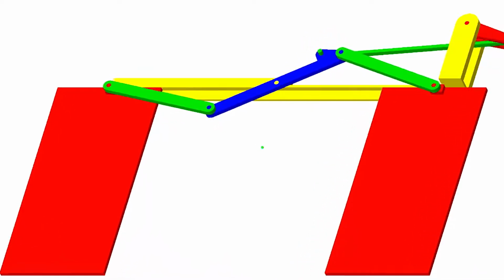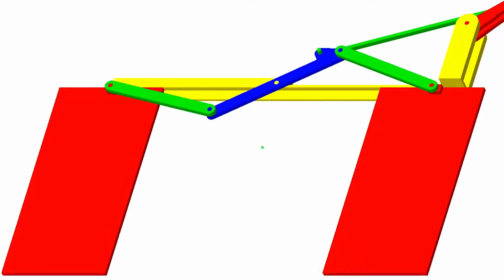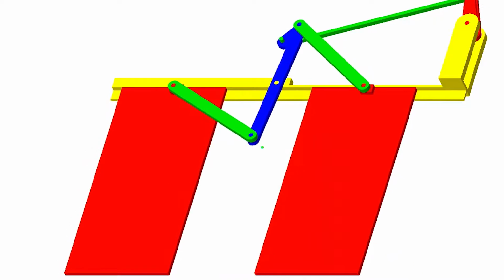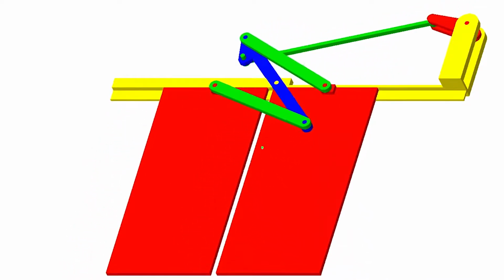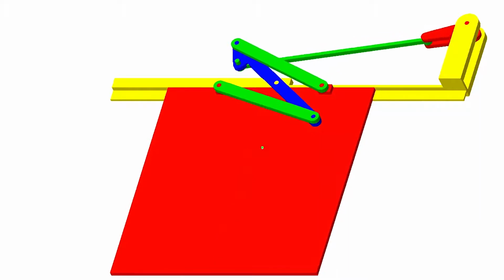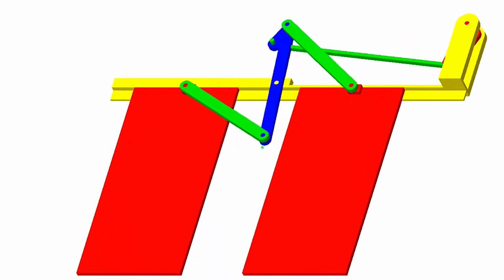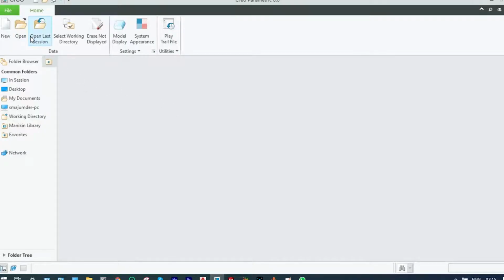Okay, the modeling has already been done using PTC Creo. Initially we start assembly, then after completing this assembly part we will go for mechanism analysis. We'll try to find out the velocity acceleration of different links. At the same time we'll find out the tracing of the curve also. Okay, so let's start from new.